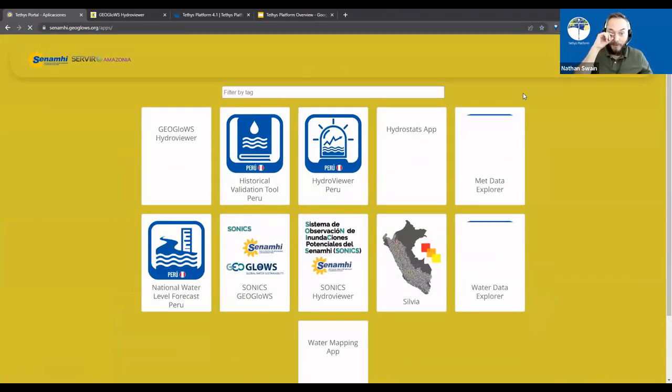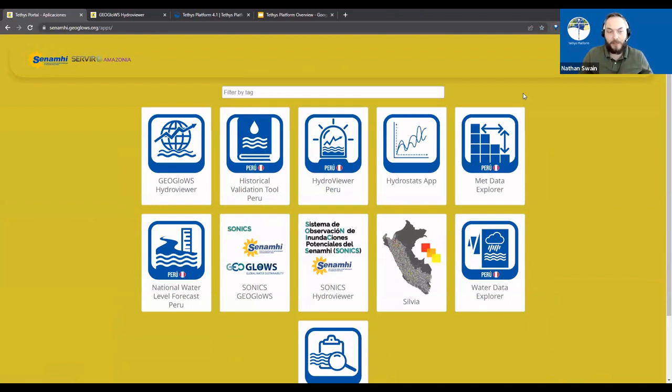And the pieces of the portal, of course, it has that homepage you can customize with your own content, but then it has what we call the apps library. And this is like what Sean was talking about. It's kind of similar to your phone in concept, where you have a lot of different applications that are focused on one aspect of a modeling or data visualization activity. And in the case of the Tsunami portal, these are helpful for the water managers managing the water resources of Peru, which is the country that organization belongs to.